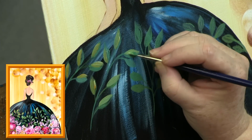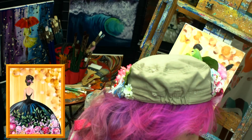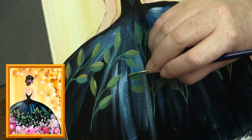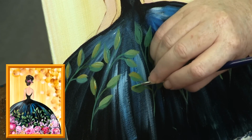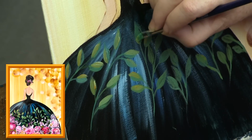Did you let this dry first? These are dry. Okay. Acrylic paint can be very tough to paint. There is a way to do wet into wet, and we do that sometimes on the show. But it can be tough to put a wet layer over another layer when they're both wet, because that's how we get blending in acrylic.